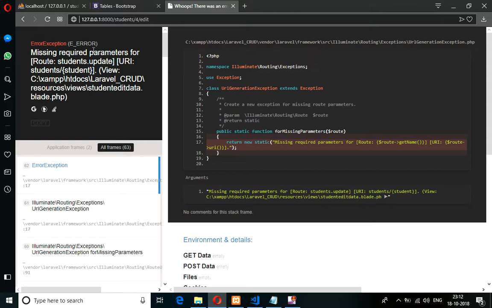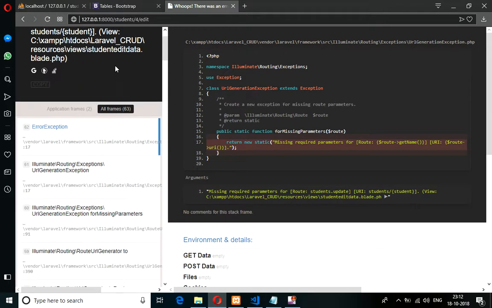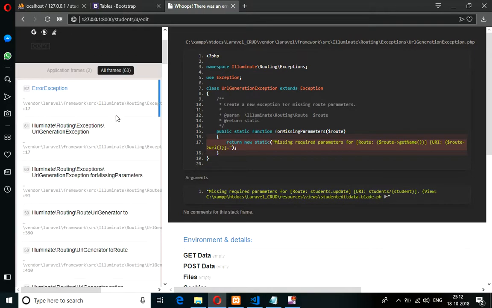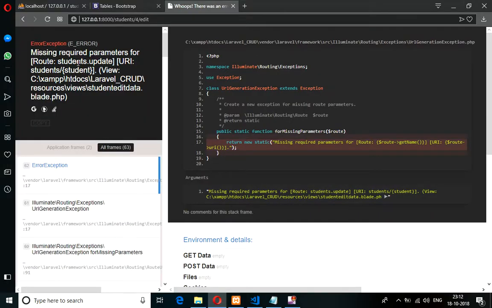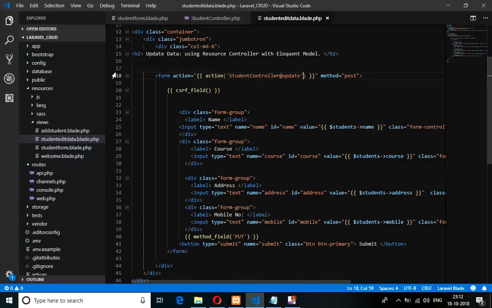So there is one missing parameter at the view, that is student edit.blade.php. So let's go and see whether the parameter which is missing, that means the id is not passing, I think, for the update. Yeah, so we have to give over here comma $id. By this id we will be posting it.